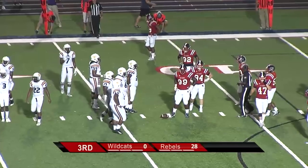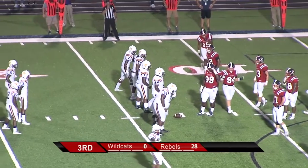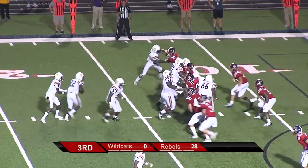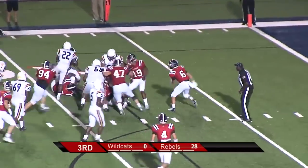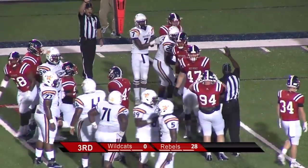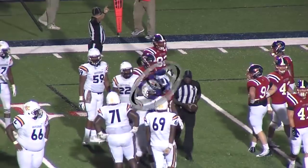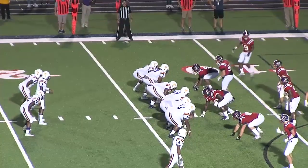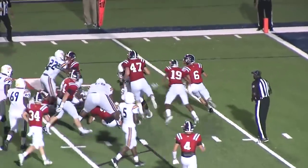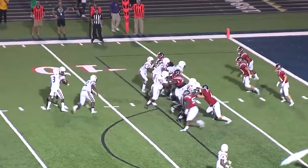And Wossman with a little momentum starting here in the second half. That time was Mack again on the carry. He's the bigger running back for the Wildcats. Green in the shotgun, going to hand the ball to Mack again. He's got a hole up the middle, and he'll be wrestled down at about the 7-yard line, close to a first down. And so Wossman having some success on the ground. Tackle that time by Malcolm Moore, Chandler Moncrief in on that stop as well. Looks like they went in at halftime and made a couple adjustments.